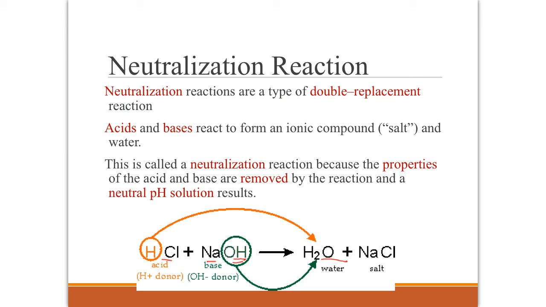A special type of double replacement reaction is a neutralization reaction. This is one that forms when you have acids and bases. The standard explanation is that an acid and a base will react to form an ionic compound, which we typically just call a salt, like sodium chloride. We can make sodium chloride this way by reacting hydrochloric acid and sodium hydroxide. And along with that, you make water.